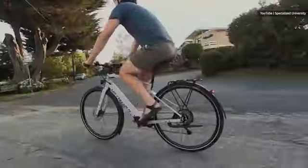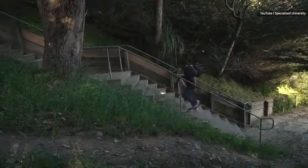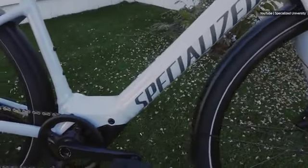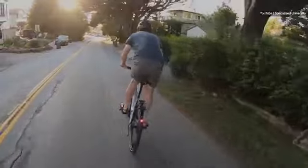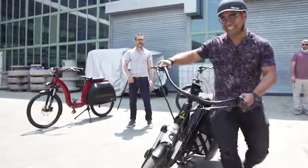For one, this thing is pretty heavy by bike standards. The Specialized Turbo Vado that I tried out earlier this year, that was about 35 to 40 pounds depending on how you had it configured. Easy enough to kind of get out your apartment door without too much trouble, but not the kind of thing you'd love to lift all of the time. You can't lift the Model 1 at all. It's about 90 pounds, and even just trying to pick the thing up to reposition when you're just about to take off can take a bit of doing.